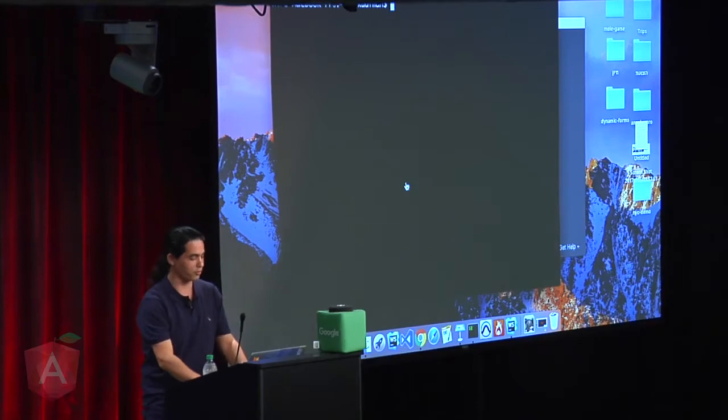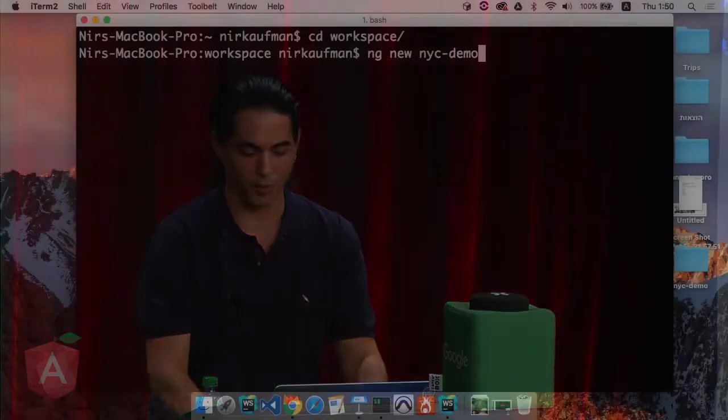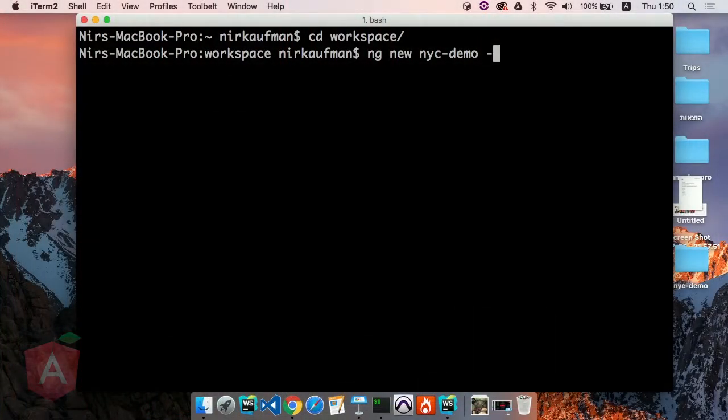So the first thing I want to do is to get into my workspace directory and generate a new Angular project. I will use the Angular CLI for this. So ng new is the command for generating a fresh new project. ng new, the name of the project. Let's call it NYC demo. And then you can pass on some other flags.